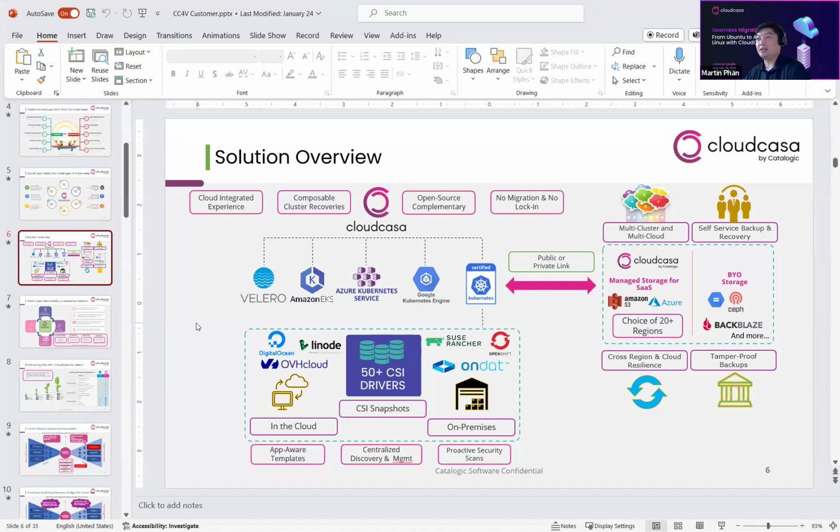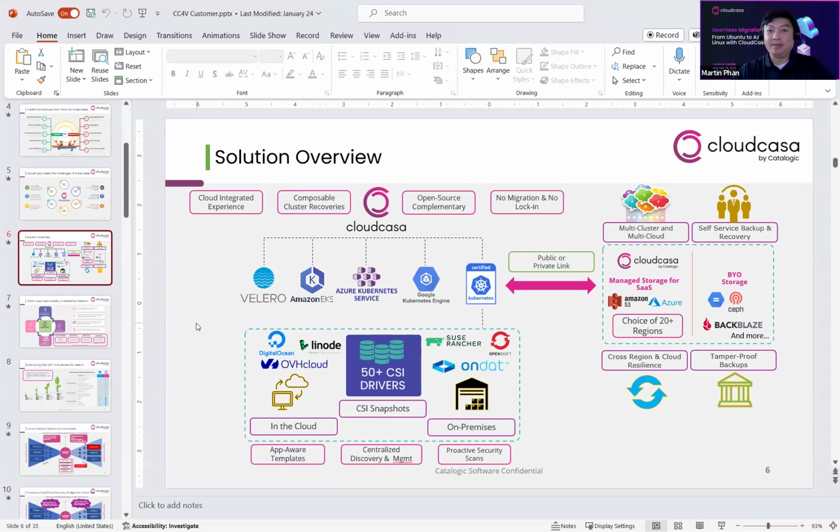This all started with their shift in preference from canonical Ubuntu to a distribution that they refer to as Azure Linux. So it's just a distribution that they have more control over in terms of development, security, updates, et cetera. So there's been an initiative and incentive to help customers migrate from canonical Ubuntu on clusters running in AKS to Azure Linux, and also migrate those persistent volumes as well as the entire application.